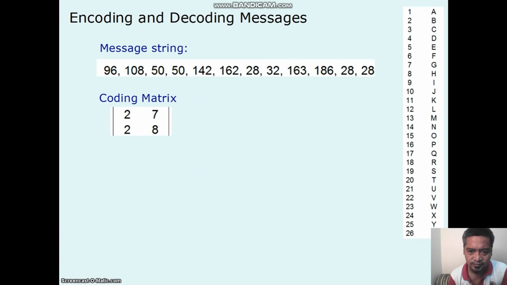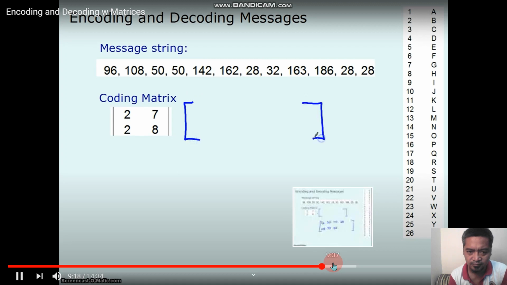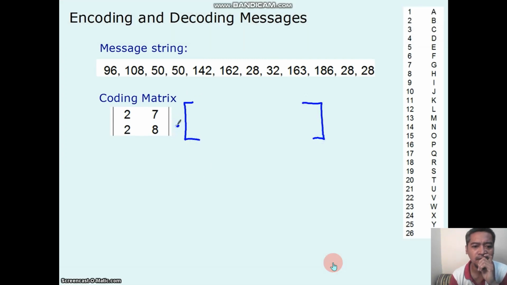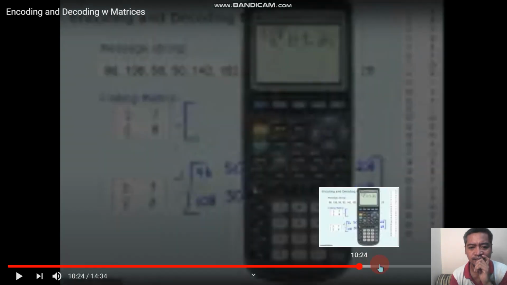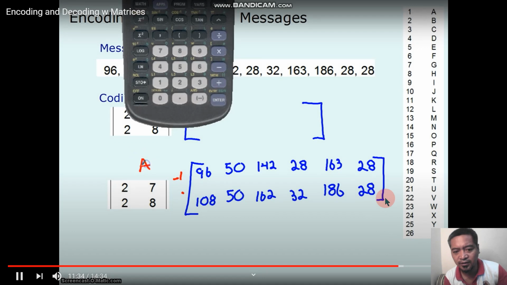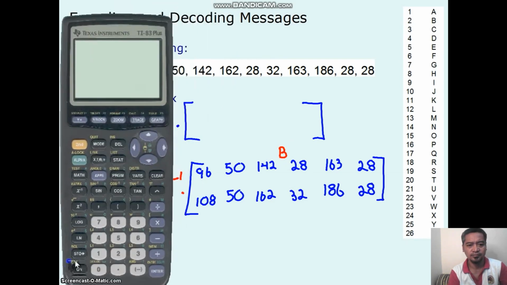So I've now decoded that matrix with that message so I can tell what it said. Okay. So suppose I get this message string come across the wire somehow, and it doesn't make any sense to me, but I do know that I previously agreed with the person that was sending it to use this coding matrix. So whatever that person did, whatever message it was, when they multiplied them together, okay, they got this matrix here. And what we agreed on before was that we would write them in vertical order like this. This matrix right here, matrix B, is this, and what I really want to do is multiply the inverse of matrix A times B.